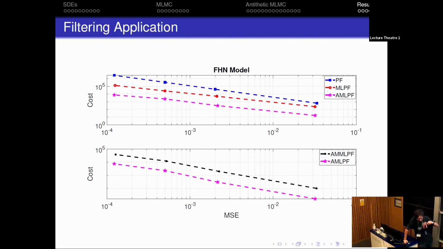Also, when you use these SDEs in a particle filtering setting, you have to do various couplings that also involve resampling, so it's very complicated. Thankfully, HJ has sat down and done the proofs. The proofs are there for the truncated Milstein scheme from the Spruce and Giles paper, not for this scheme that we have been using. It's not easy to come up with proofs, but at least we can see numerically that this thing still works.